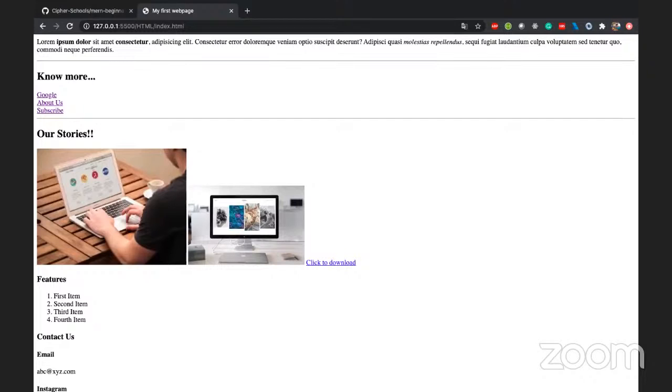Now you have understood tags. You know what tags do, and if you encounter some new tag, you will say that okay, this new tag might be doing something. Let me try it out. So have that kind of experimental attitude where you will be able to understand what it is doing.